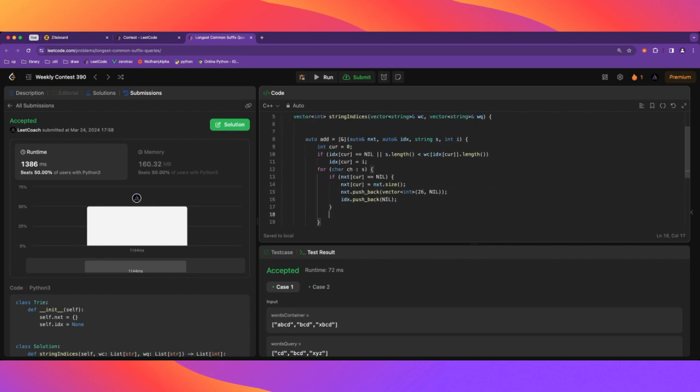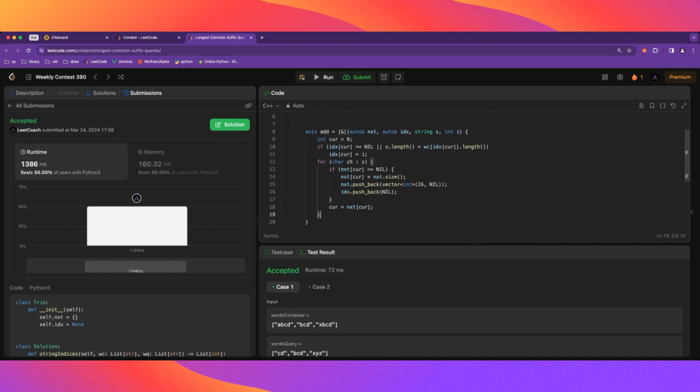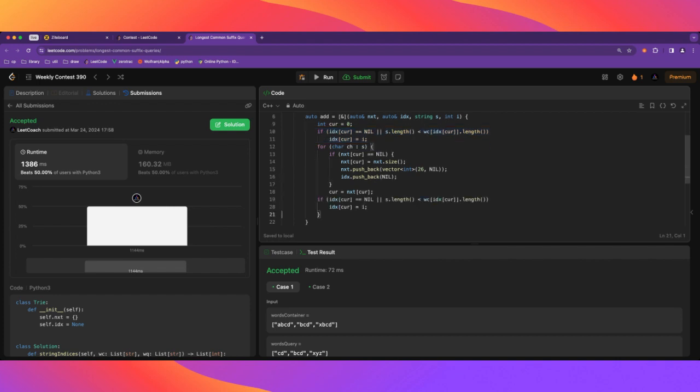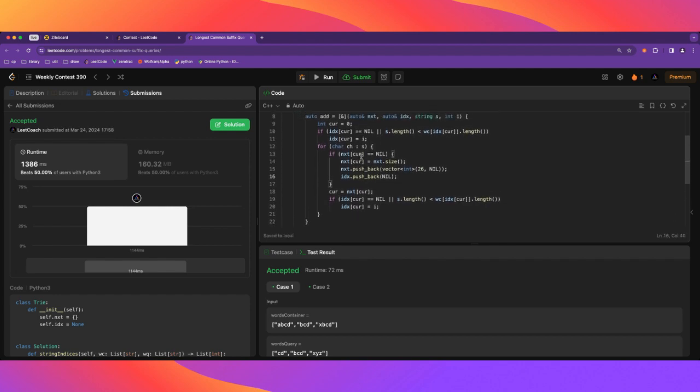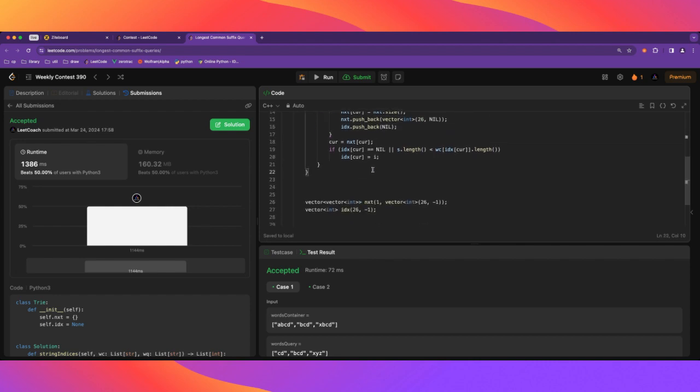And then we update cur to the next of cur, and here we do this again. Yeah, and that is our add function.